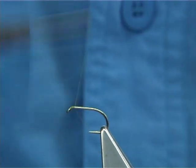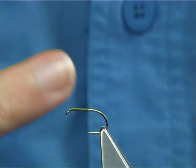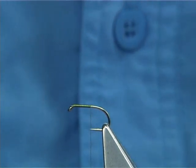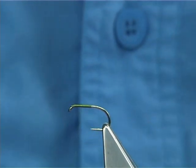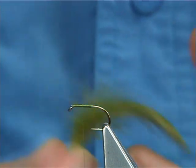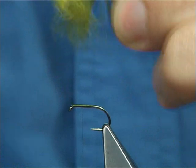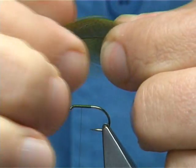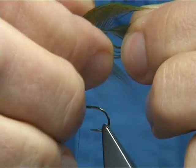Now we simply take our thread down until basically in line with the point once you let the bobbin go, and then you can cut away the waste piece. Bring the thread halfway back up, which will give you the position for the wing. Then simply remove the fine fluff from the bottom. Just remove that.